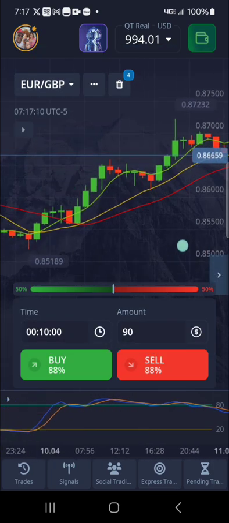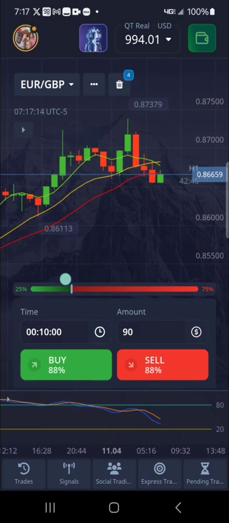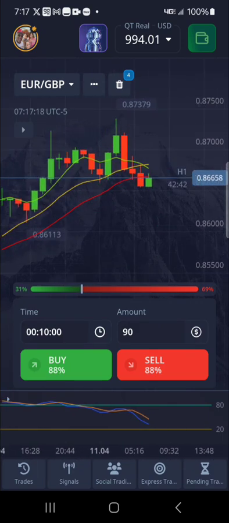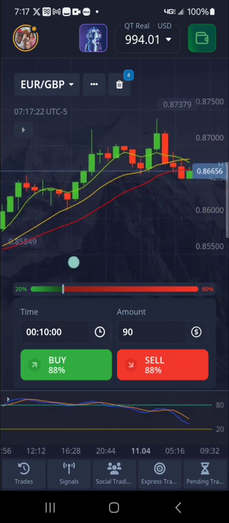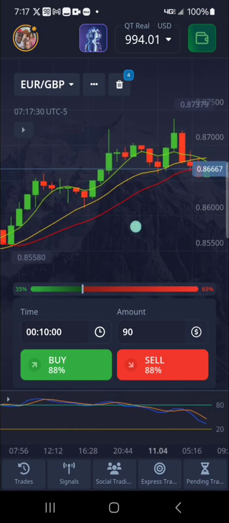Euro GBP. This is an hour time frame. I really don't like this too much. It was an uptrend, but now it looks like it's starting to be a downtrend. So yeah, don't really like it.